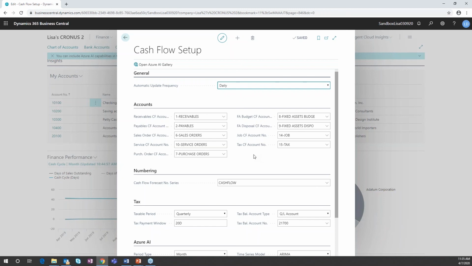Yes, they are actually running on version 2016. Okay. The error actually occurred in assisted setup in NAV 2017. Oh, okay.